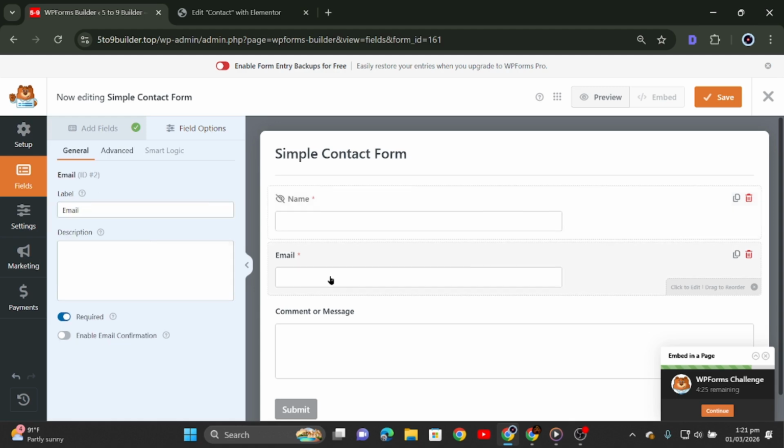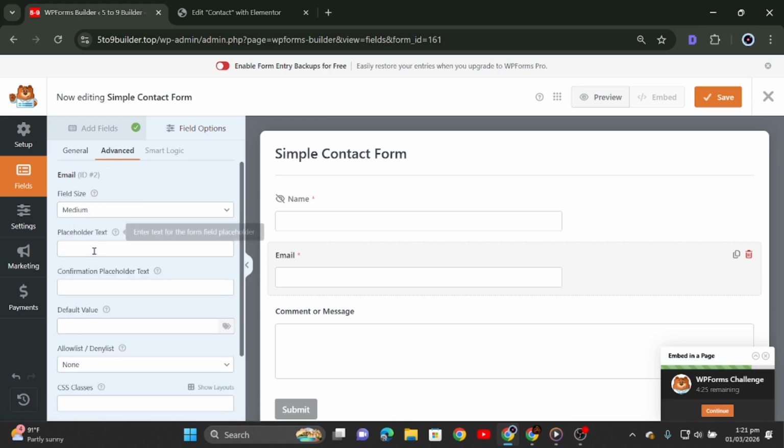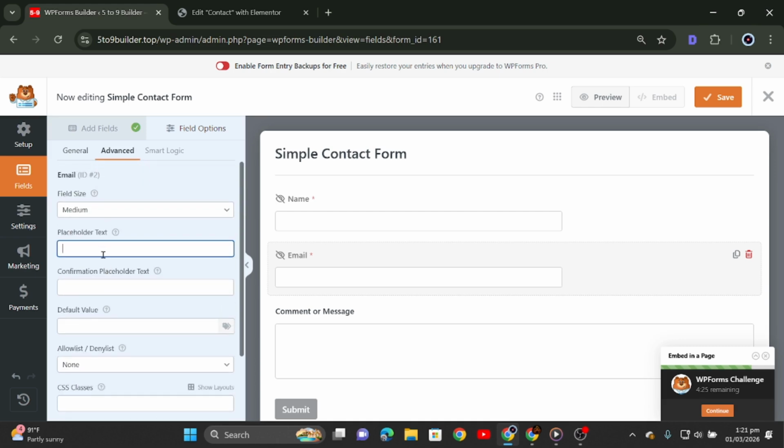Then you come to email. When you go to email too, you check from General, you do email, then you come to Advanced, you do medium, and for the label, you also hide it, and then you set the placeholder text as email.